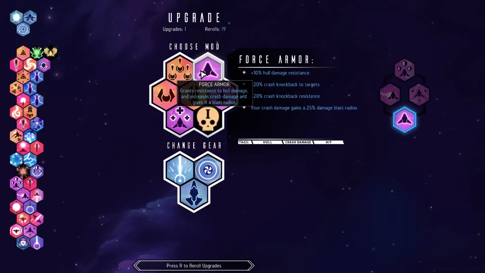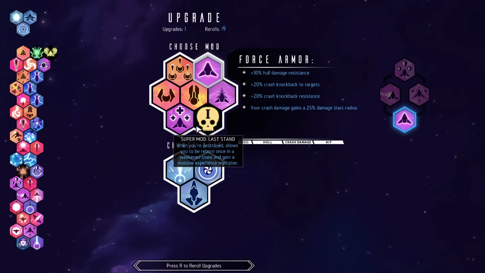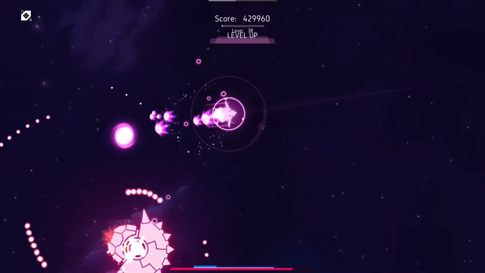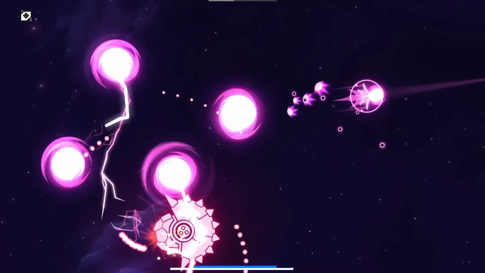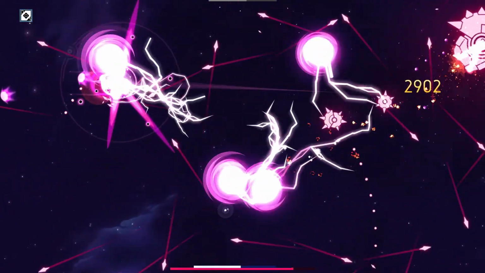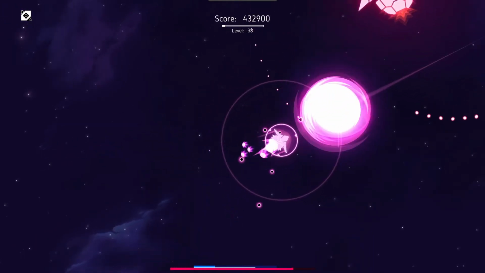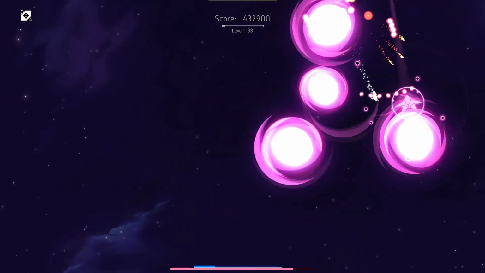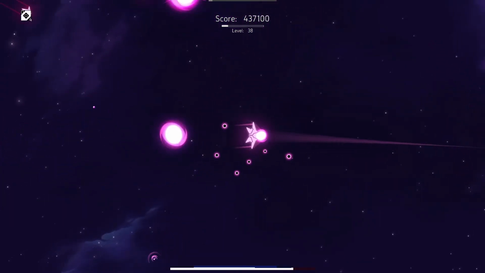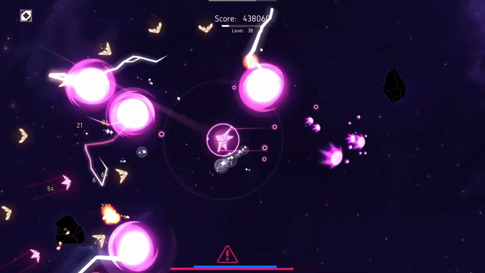Again, I can get hull regeneration or increased armor. Let's go with hull regeneration. I can use a little bit more of that. Give me close to hull blades for my life. Optimize more things.